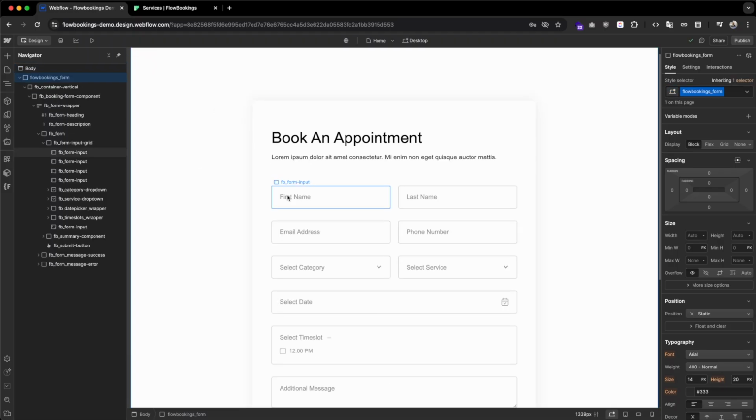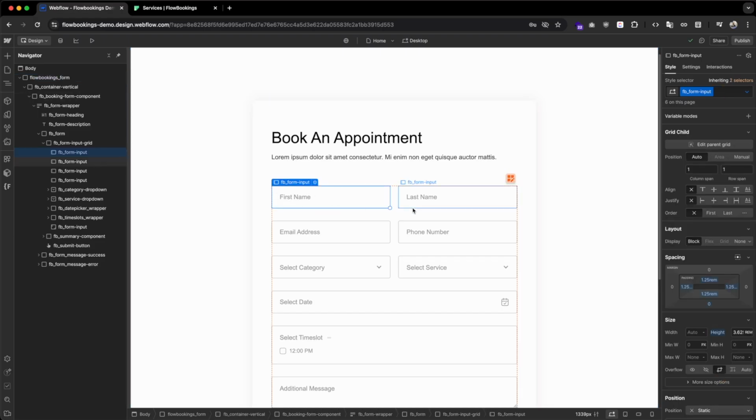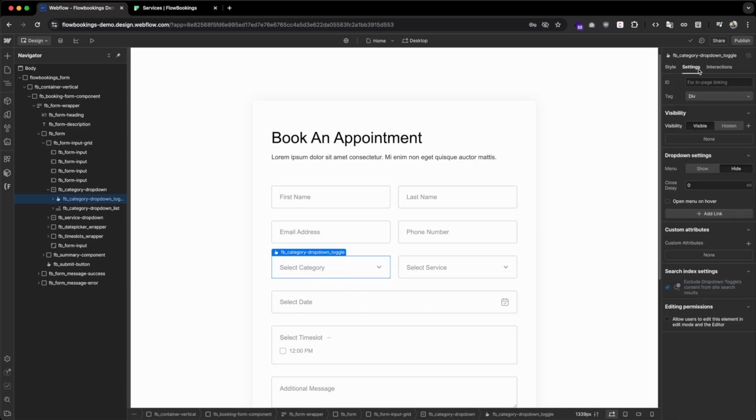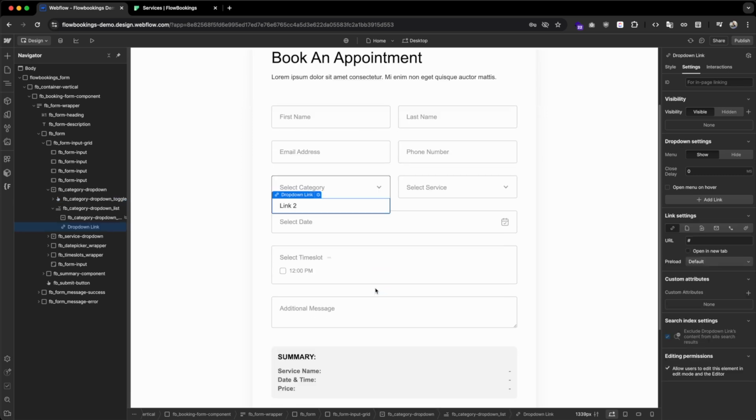Now all of the elements in this form are native Webflow elements, and this is actually a Webflow form that you see over here. These are Webflow input fields. These are all standard fields. This select dropdown, however, is built using the FinSuite select attribute, and the reason for that is to provide flexibility in terms of the design of these dropdowns. You can choose to design the form however you want.